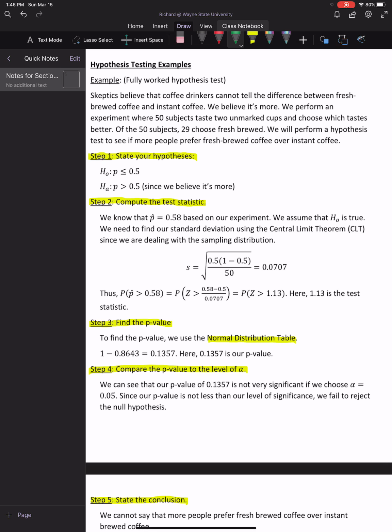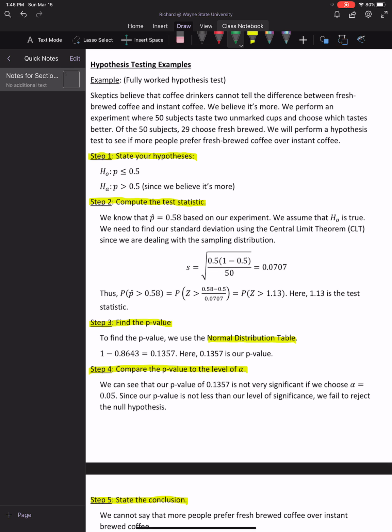Okay, so a couple things to notice here. The first is that they don't talk about means anywhere, right? So this is going to be dealing with proportions. That's why we're using p in the hypotheses. And remember, the hypotheses are always statements made about the parameters. In this case, we've only got 2 choices, p and mu, and so we have to use p.